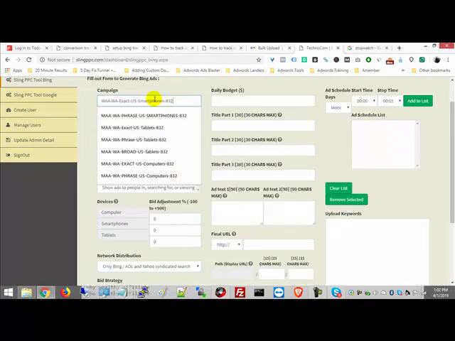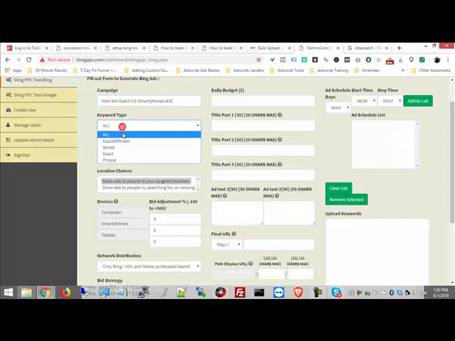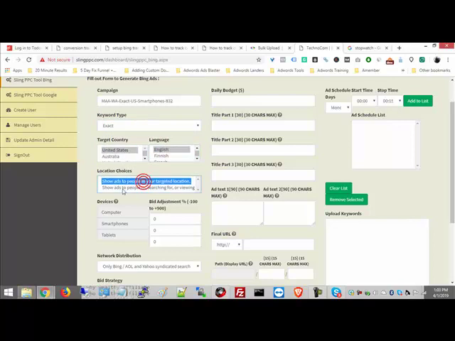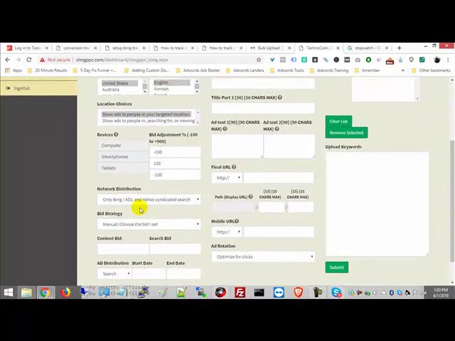campaign name. We're using the naming convention, and this is going to be an exact. It's for the United States, and it's for English. We're going to show ads to people in a targeted location. We're not targeting computers with this one. It's smartphones only. So we're going to go negative 100% on the bid adjustment for computers, positive 100% on the bid adjustment for smartphones, and then negative 100 for tablets.